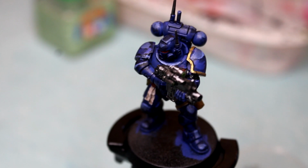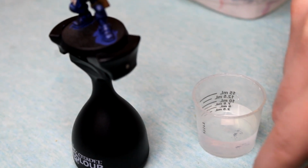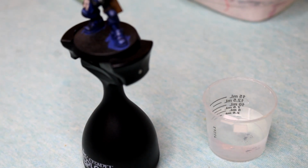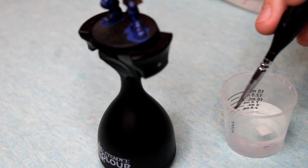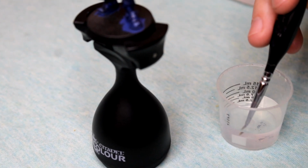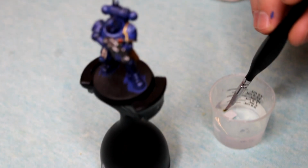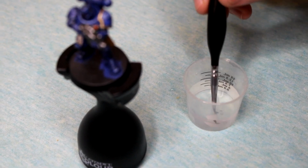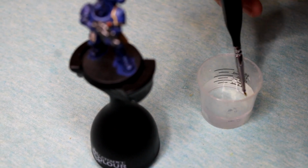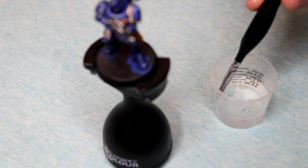Okay, so we're going to do our water transfer. So I have a little tiny medicine cup here of water, and I'm just going to put these in. And you can manipulate it with your brush here. And you just want to wait a minute until they separate from the paper. And once they separate, they should just slide off of the paper, but it takes a couple seconds.